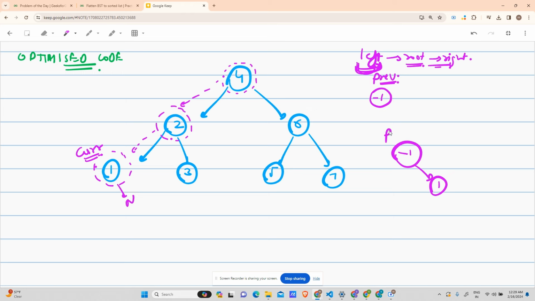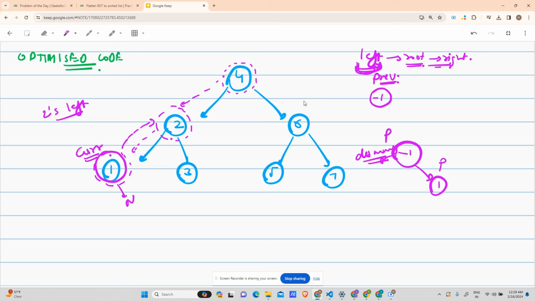But after attaching previous here, let me name this node as dummy node because this is a dummy for storing the prev, right? After attaching prev, let us shift the p here, right? This recursion call will be ended and it will move back to this node, right? Now, the recursion call for two's left is finished with this node, right?